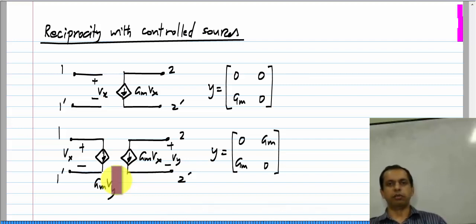You can always arrange a circuit with controlled sources to be reciprocal. The most trivial case is when every resistor in your resistive network is implemented using controlled sources. Even if you do not do that, even if you do not use controlled sources to realize equivalent resistors, you can make them reciprocal.